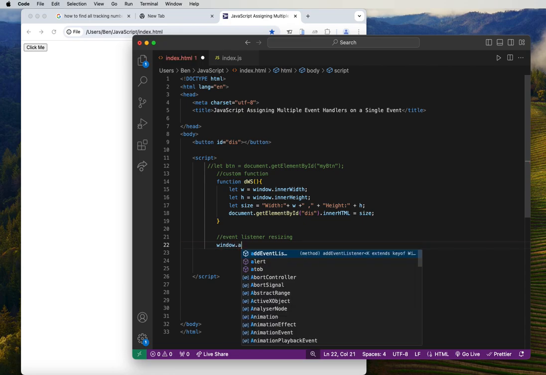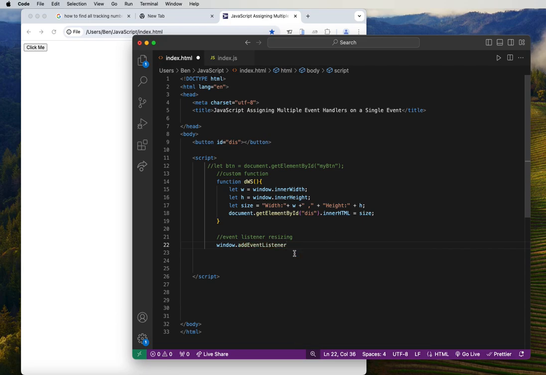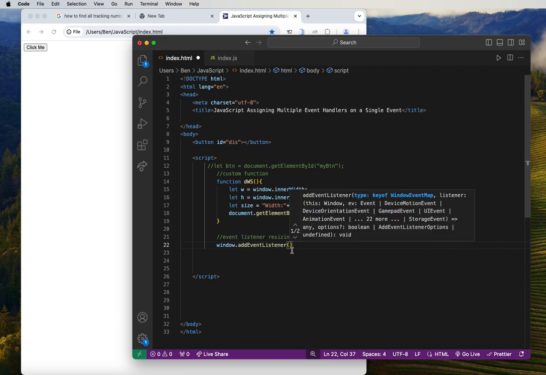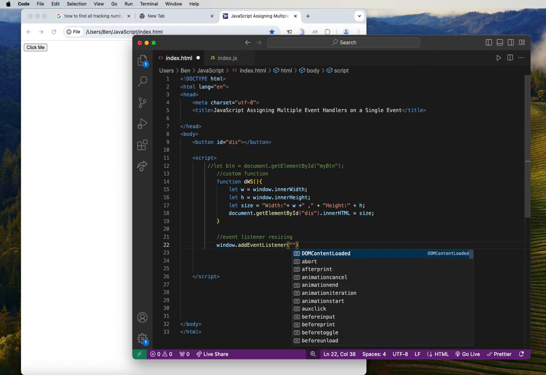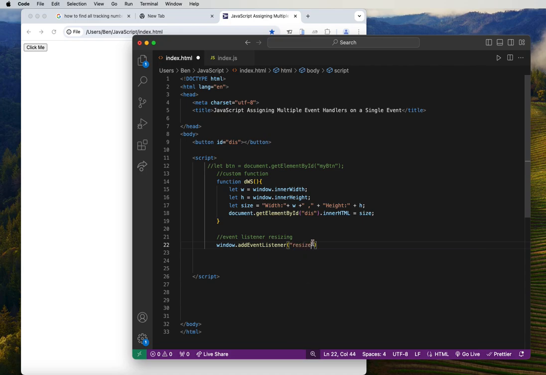So window.addEventListener, then the event will be resize. Then we call a function.